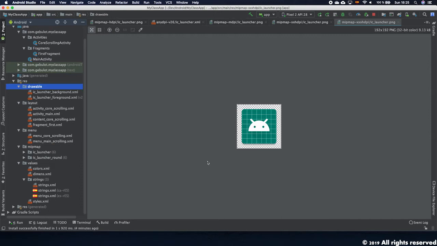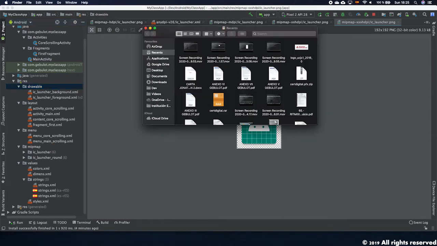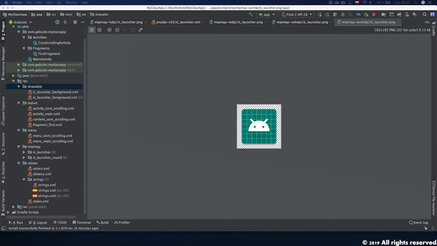What we will do is use an image downloaded from the internet, for example. Now to do that, what I'm trying to find is a nice image to use. We will always try to use a JPG or PNG file because it's much better suited for application development. The problem is that I don't have any image.